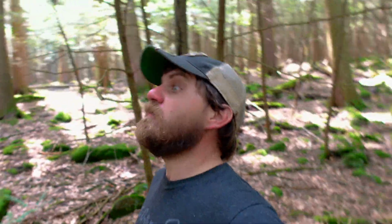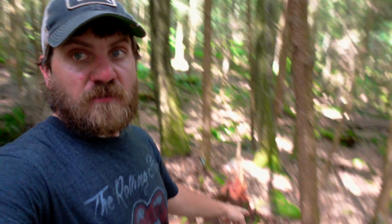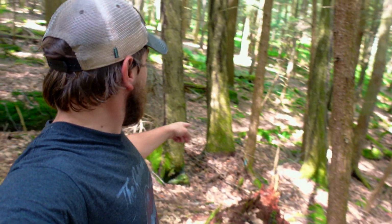Friends, I have to believe these dots are in some way, shape, and form them studying the trees or treating the trees for the adelgid, maybe. That's going to be my assumption because they have the dots on every single hemlock in this vicinity. They're even on some of these smaller ones. But every single hemlock has paint dots.